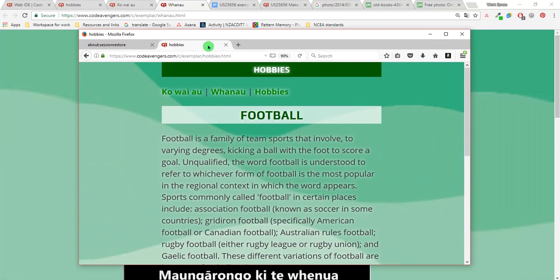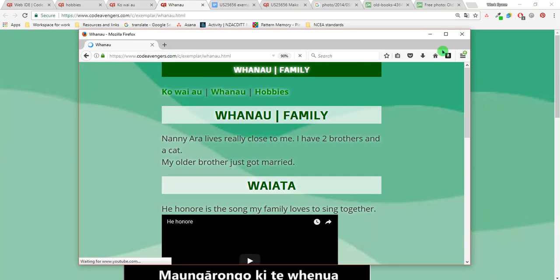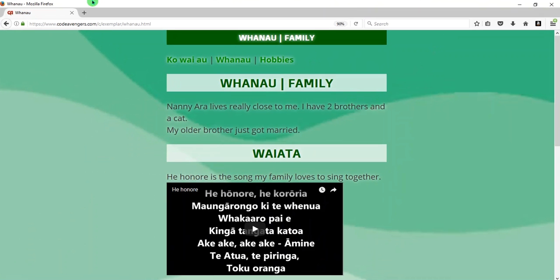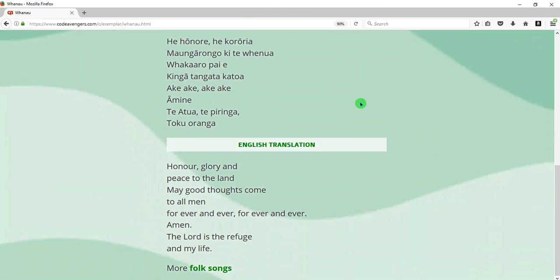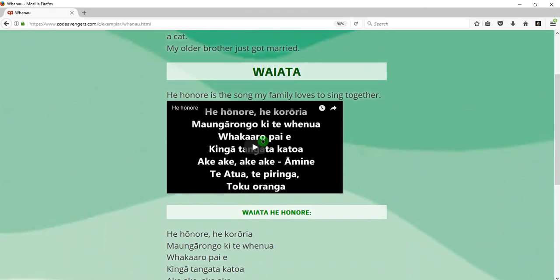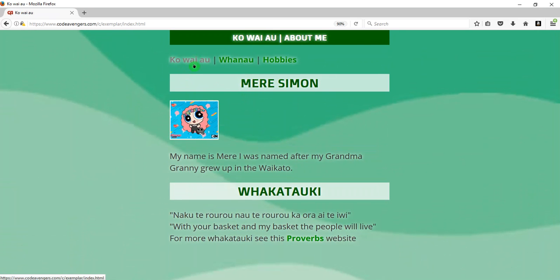There you go. So even if I hadn't pasted it in, I can go Control V, Enter, and it links to hobbies. So this is me testing it on a second browser. So I'm looking and I'm saying, yep, okay, it all looks pretty good. It looks kind of the same. Do my links all work on this browser as well? Yep, that goes to Core or that goes to hobbies.